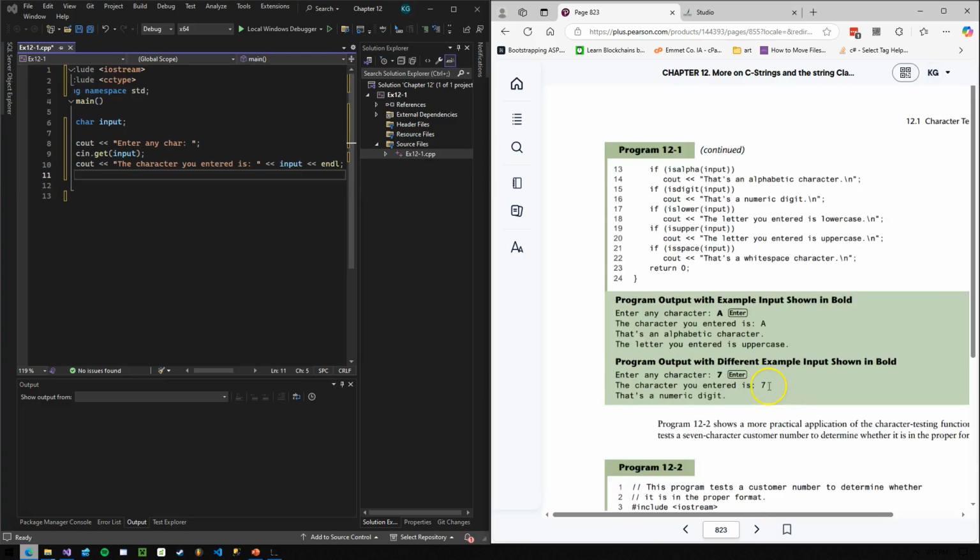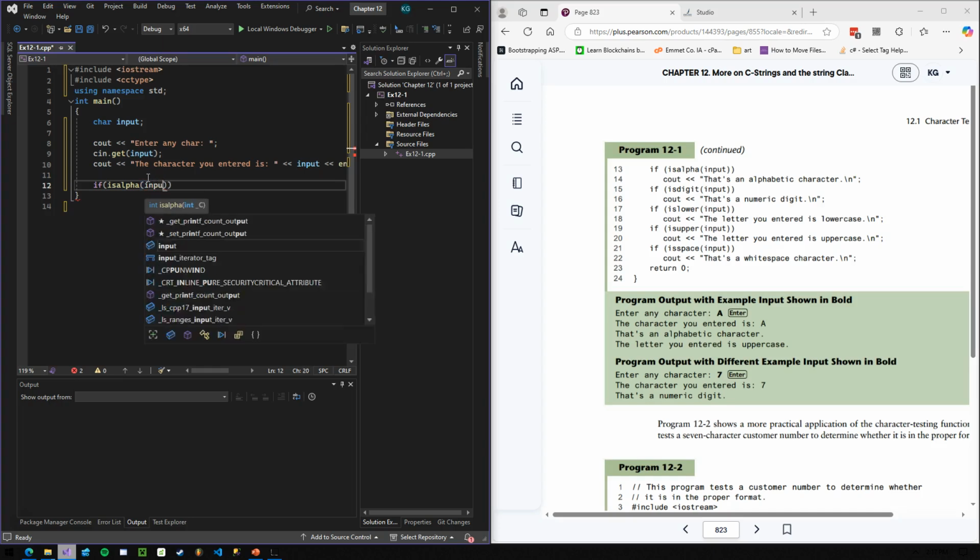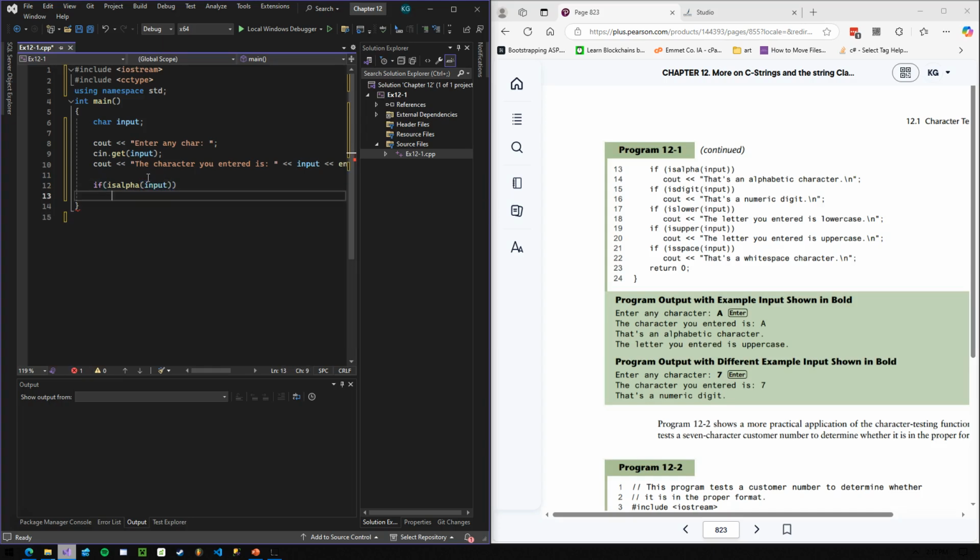Getting a character, printing it back out. And now we're going to do some of those basic character checks. So if isalpha, autocomplete helping me out there, passing in input, cout, you entered an alphanumeric char.